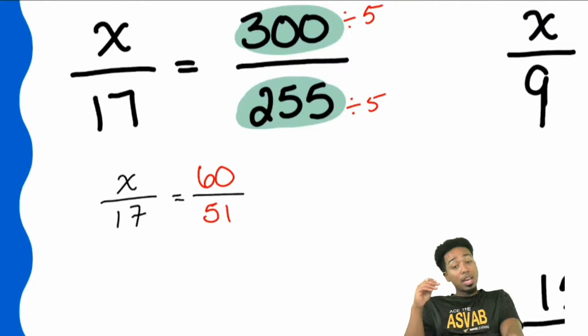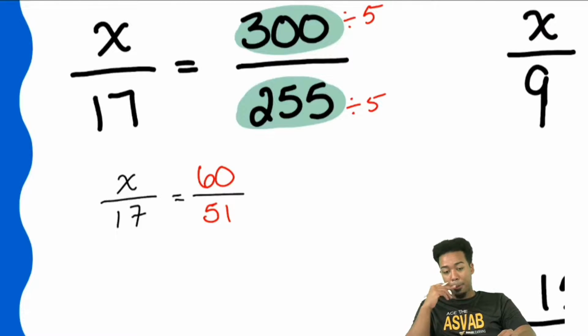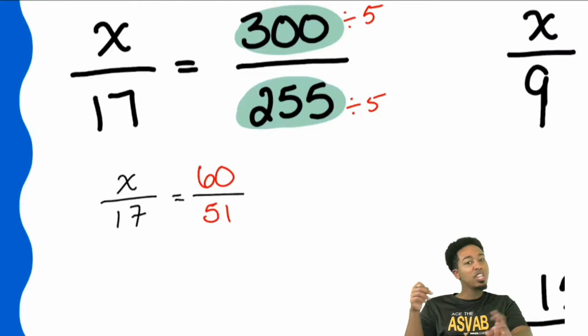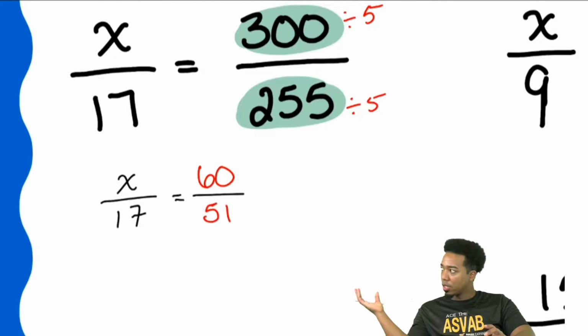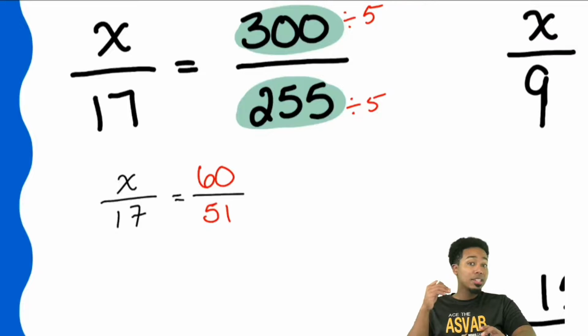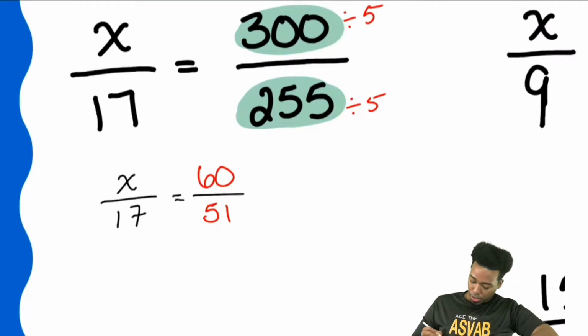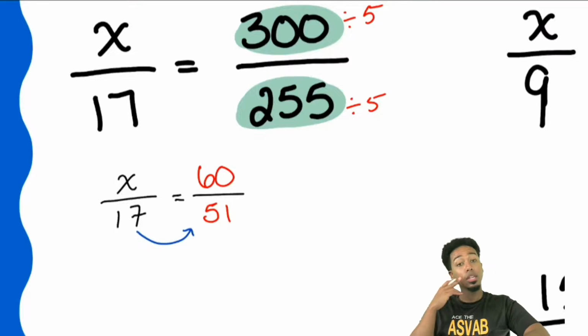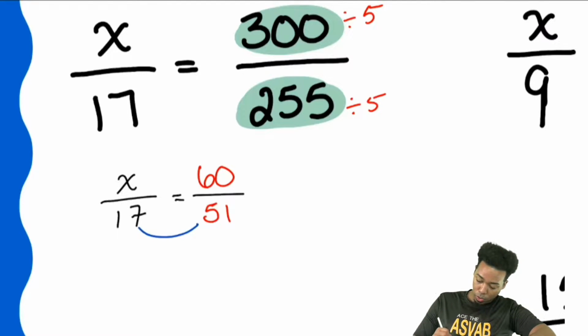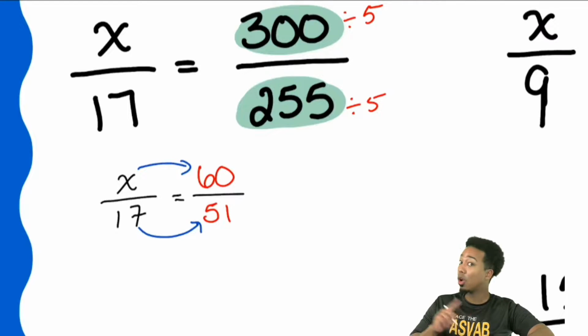Okay, so now that we're here, lastly, this is where you give yourself a good chance. Because not only are you dealing with easier numbers, it might make it a little easier to see another connection. My party people, is it true that 17 can go into 51? It is, but we need to think about which way we're going, because if we're going from this way to this way, that's not exactly what we need. We're trying to get to x, not go away from x.